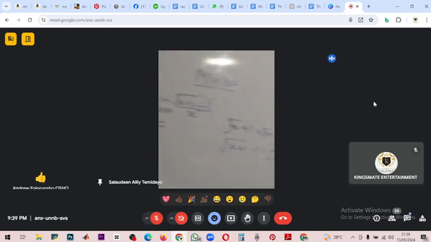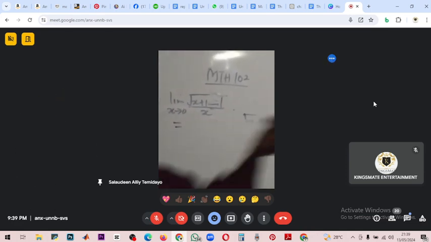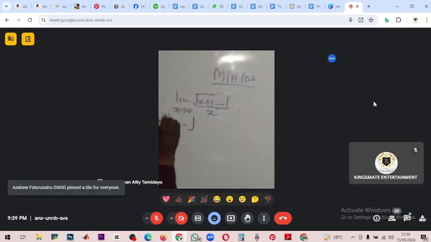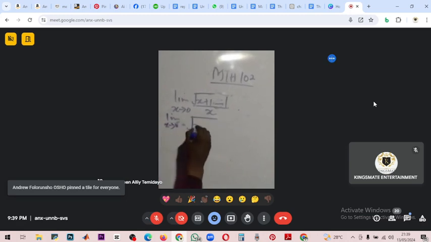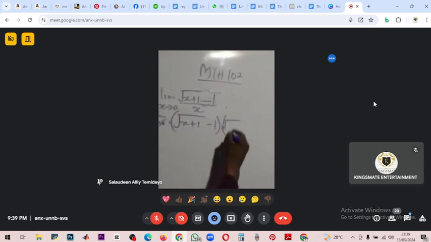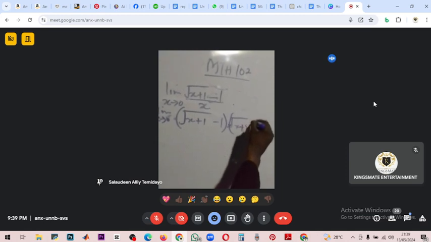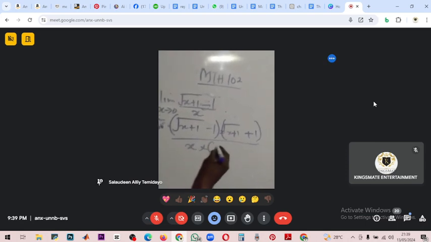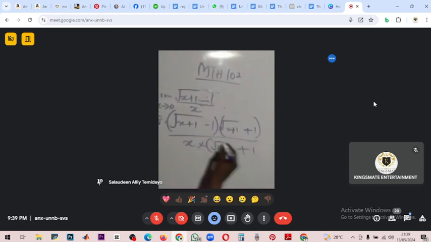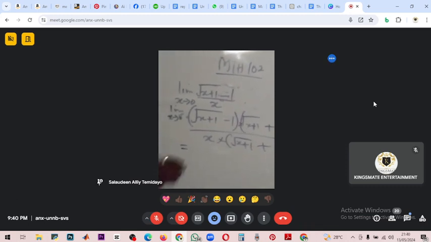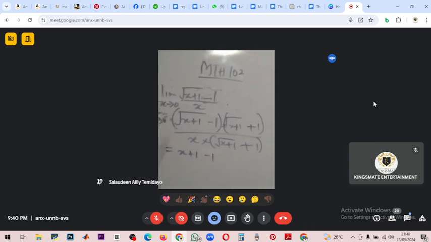So I'm going to work with the conjugate now. Multiply the numerator by the conjugate and multiply the denominator by the conjugate. Let's go, boss. We have limit x to 0 of square root of x plus 1 minus 1, times square root of x plus 1 plus 1, over x times the conjugate again, square root of x plus 1 plus 1. You are multiplying through by the conjugate. So let's solve this one. At the top here, I don't want to waste our time, and most especially my own time. You are going to have x plus 1 minus 1 at the top.